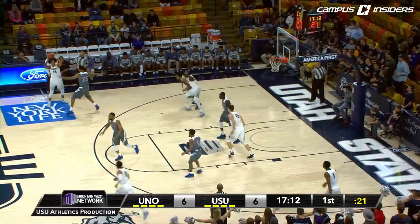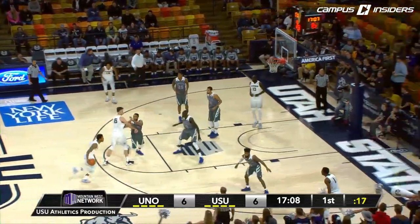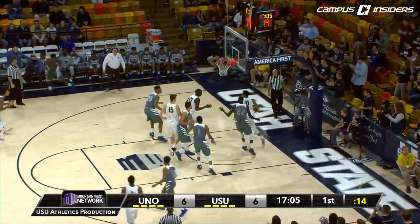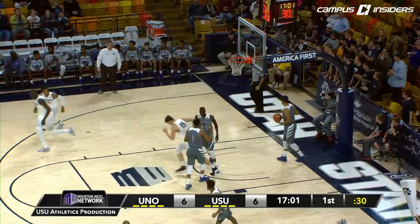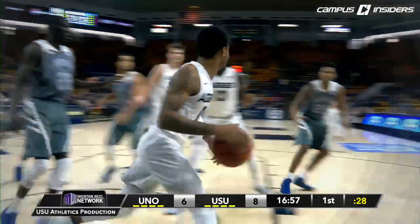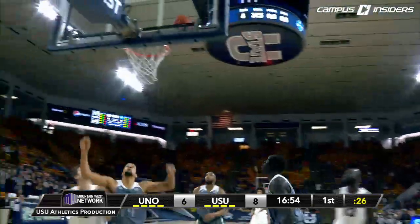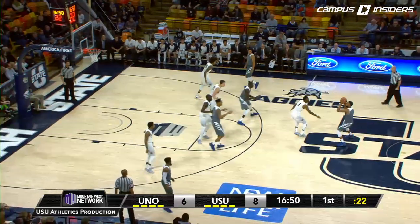Hand off to Jalen Moore on the left-hand wing. Now he wants to pass free throw line area, but finally finds Rector. 18 to shoot. Shane takes it over to the right, down the right side of the lane, all the way under the basket. Doesn't shoot it. Goes on the baseline, throws a low one to Barnaba, and a one-hander hangs on the rim and goes. He just about overshot it. We thought it was going over, but it hung. 8-6, so we have a lead change, and Utah State takes the lead back at 16:53 to play in the first half.